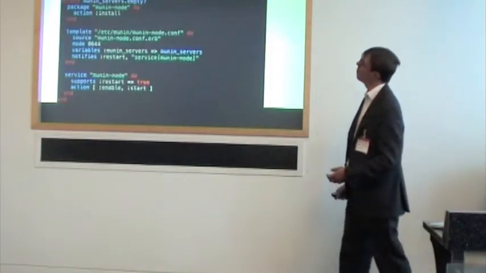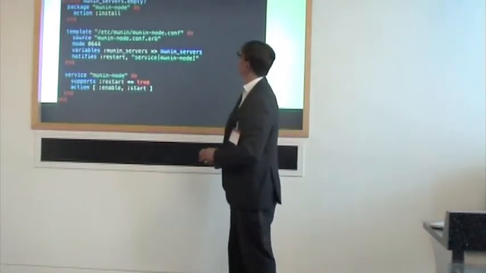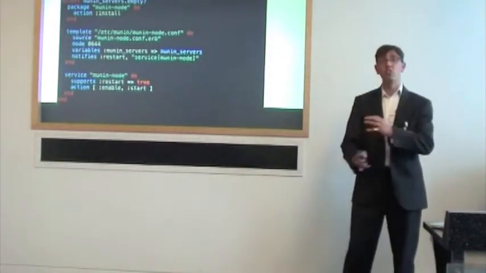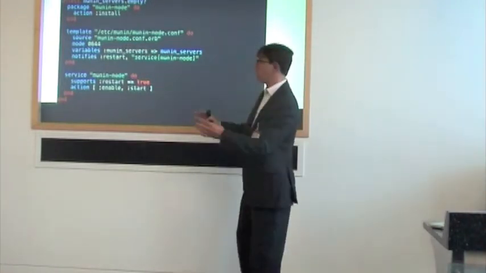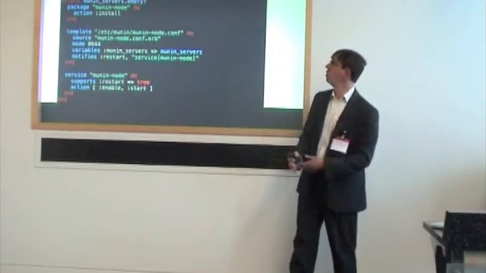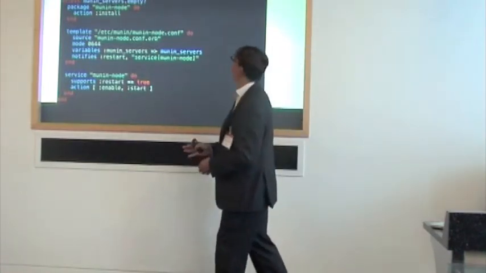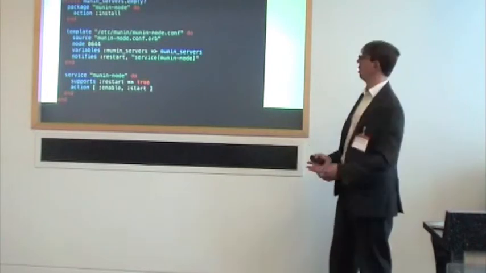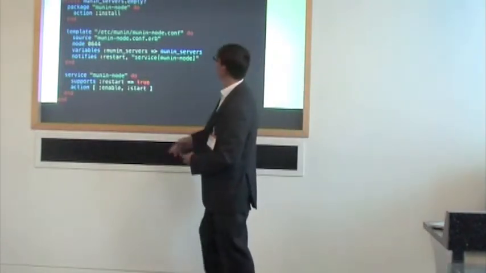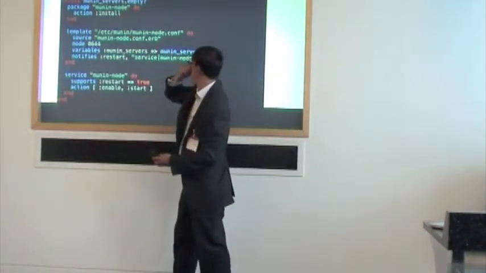Here's the mooning client. So we're going to set the mooning client to true, and we're going to do the same thing. This time, we're going to search for the mooning servers. If the mooning server is set to true, that means we know this is a mooning server. Now, unless that search was empty, i.e. there are no mooning servers, then what we're going to do is install the mooning node package.